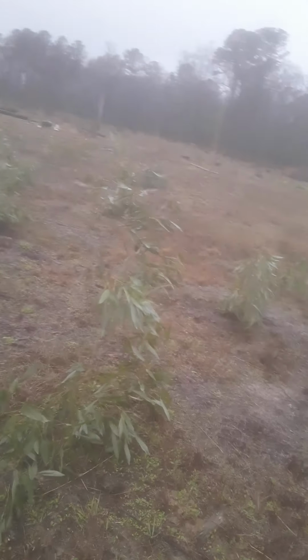So the bamboo, as you can see, is kind of laying down because of the weight of the rain and stuff. Try to come in here and guide them up, stand them up a little bit so they get off the ground. Yeah, we got all the bamboo planted out here now. We're making amazing progress. We're taking out the Jumanji vines as best as we can.